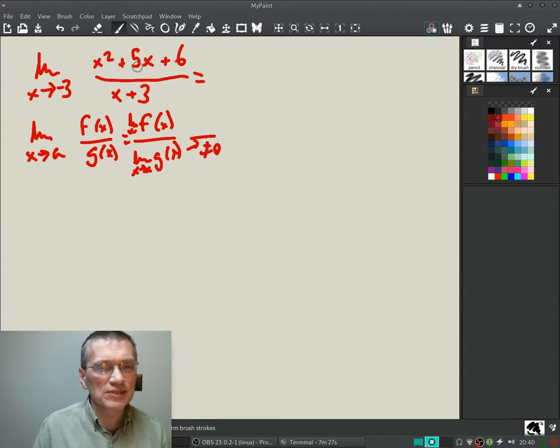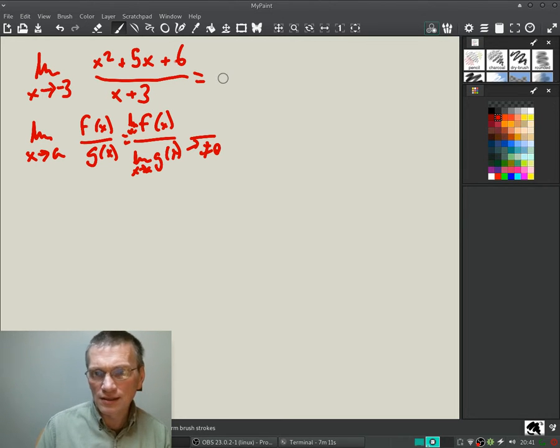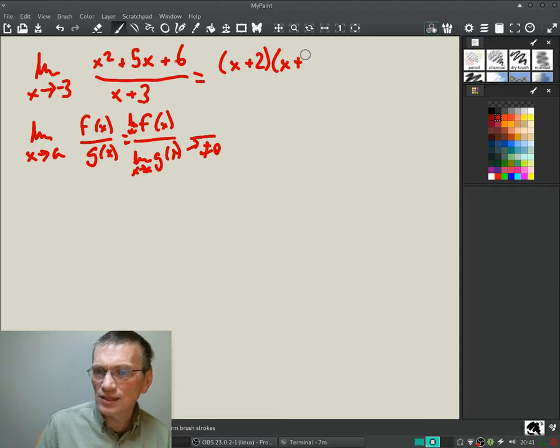Here the bottom is equal to 0 and the top is equal to 0, so we can simplify this and we'll get the limit that way. For really simple equations like x plus 3, what's the limit as that goes to minus 3? You can just put the number in, and whatever you get is the limit, unless it's some kind of piecewise function. We can factor this top, but we set it up to be pretty easy. I think this factors into x plus 2 times x plus 3, all over x plus 3.